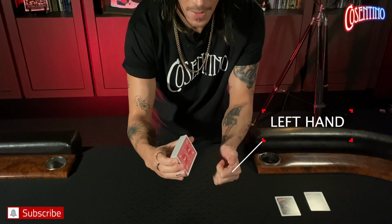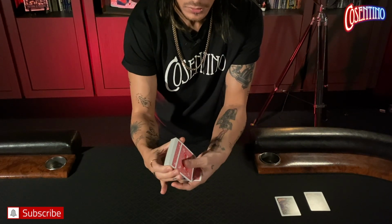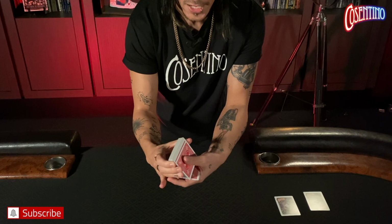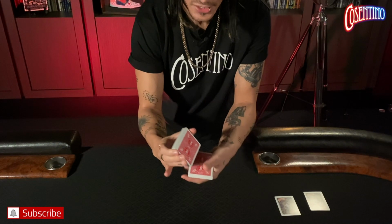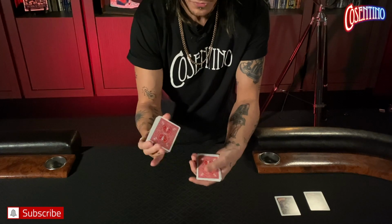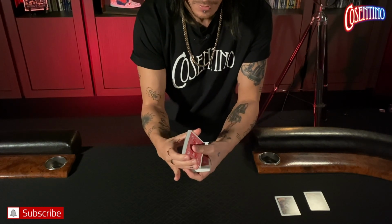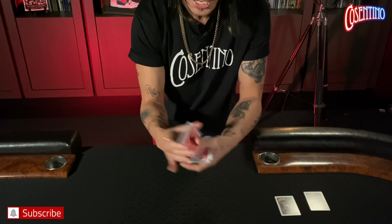You're going to use your left thumb to slide one card off at a time into your left hand. Using the thumb of the left hand to slide one card off into my hand, just like this. And you build up momentum. By bringing the hands together and apart, together and apart, together and apart, you're able to shuffle the cards very, very quickly. Slowing down again, thumb comes over, pulls it over to the other pack. That is the overhand shuffle.